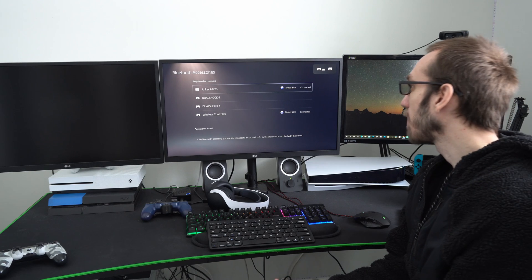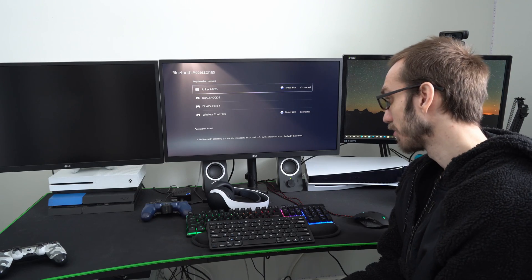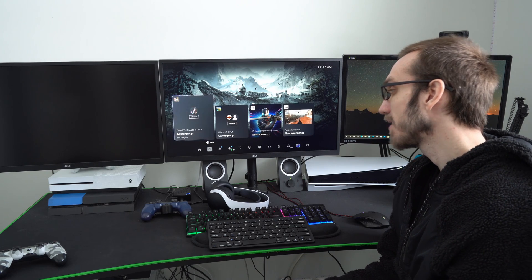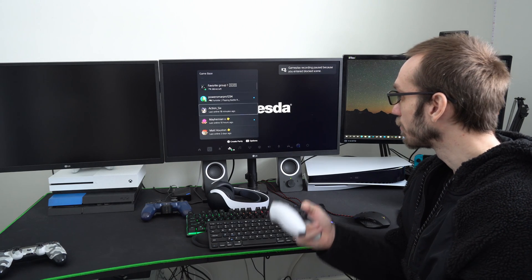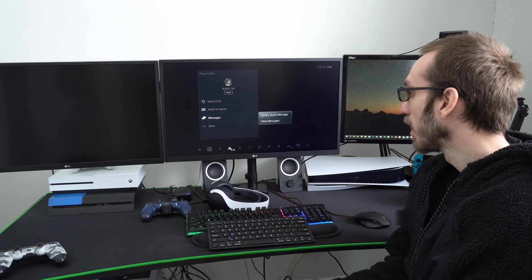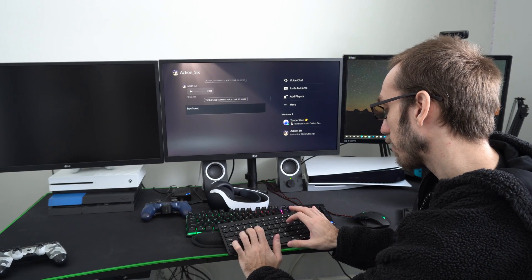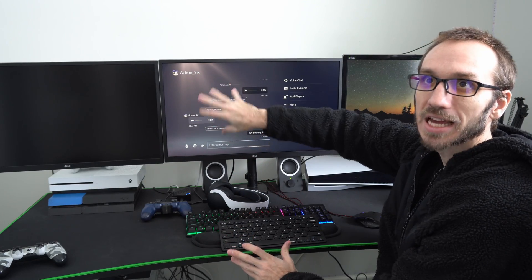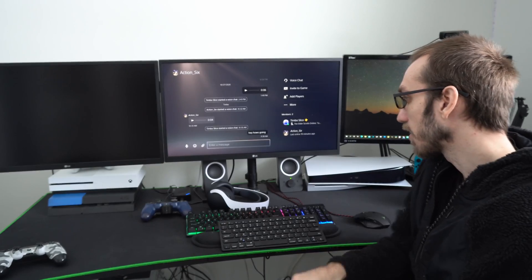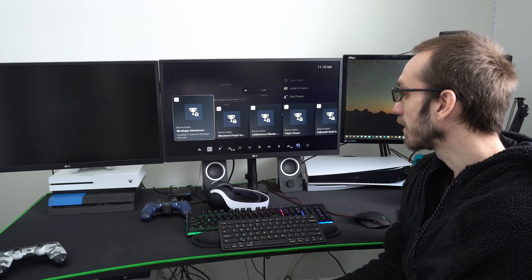So let's go over to a game and do a quick text message. It's also very handy when you're going to send a message to one of your friends. Let's choose one of my friends to send a message to — Message, then View Messages. Type a quick message: 'Hey, how's it going?' and press Enter. You'll notice there is no text box that pops up — you just enter the message right away. If you were using a controller, this entire text box would pop up.